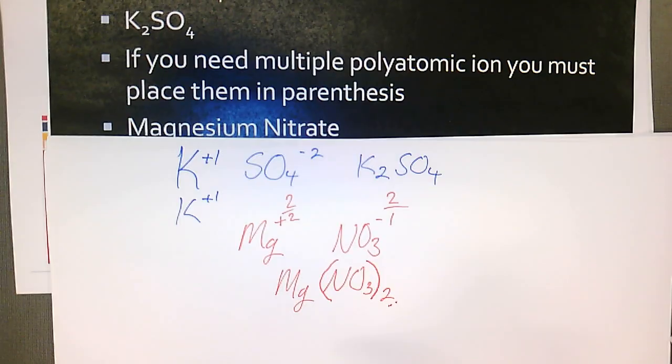Yes, sir? Do we ever simplify this? No, not in this case. Oh, you mean like distribute it out? Because he meant like distribute out. We would not write it as N2O6 for this part because that's something totally different. The nitrate ion is a particular ion, and it stays together.